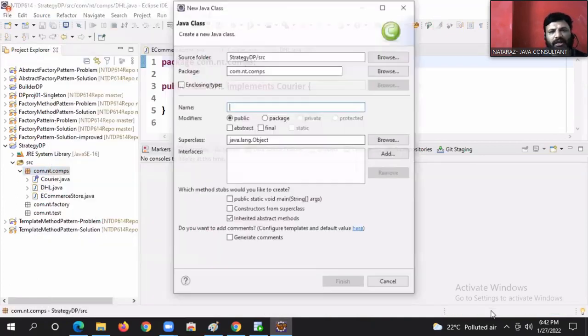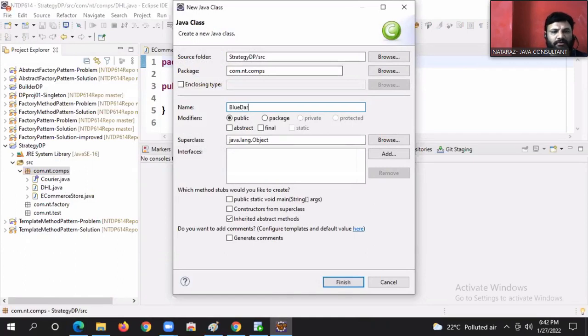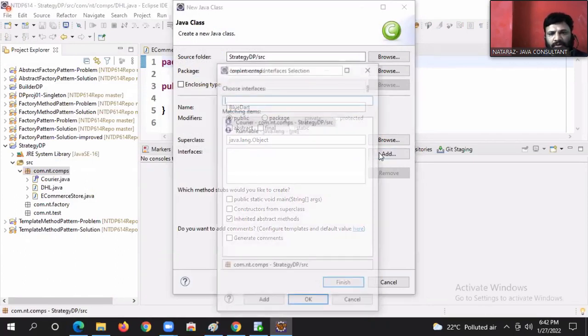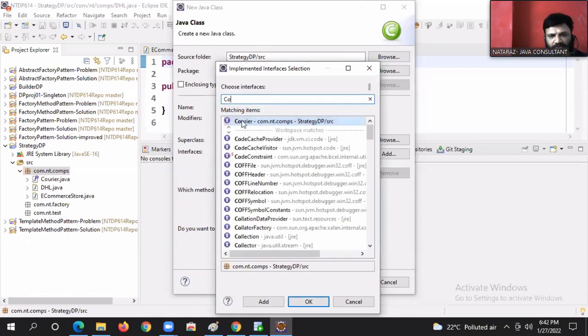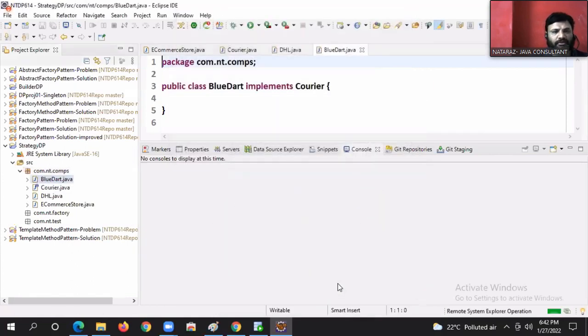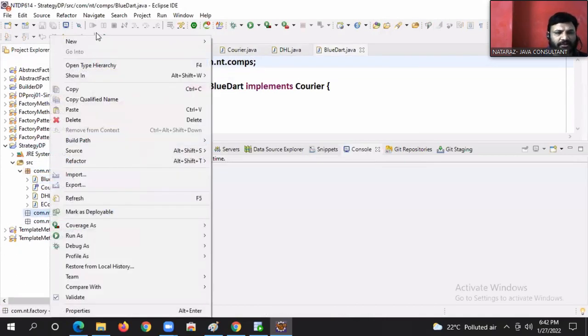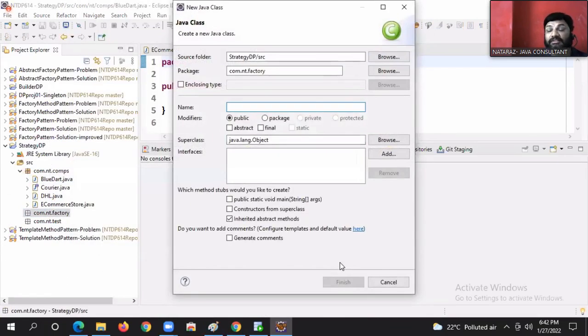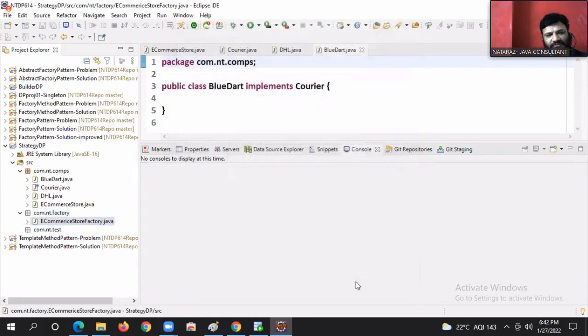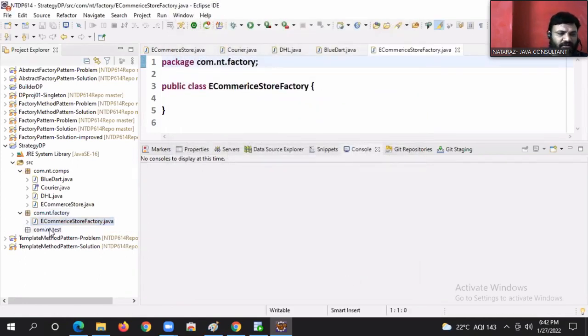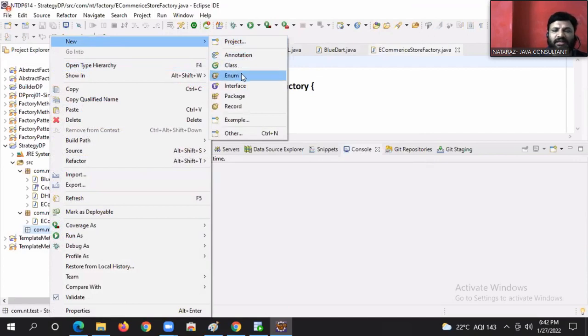New class Blue Dart implements Courier, boss. Okay, fine, no problem, so all this stuff is taken. Now tell me, it's a factory to create the e-commerce object now, boss. E-commerce store factory. Okay. Lastly, what is there, the client application?